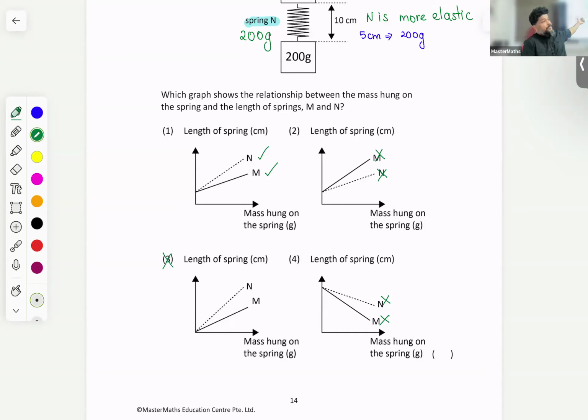Is it a microscopic spring? No. Can I see the spring? Can, right? Is it microscopic? Will the length ever be 0? The spring will never be 0 cm, right? I will always see the spring, which is why it always has some length. Okay, so based on this is option number.